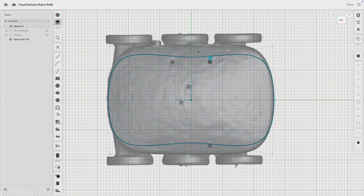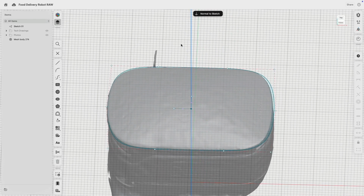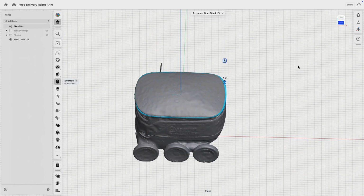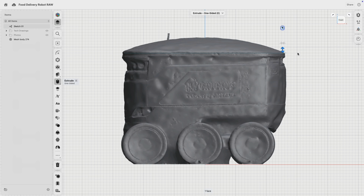I select one point and actually the other 4 points move with it. So this is a very easy way to perfect our layout. What I do in the back also happens in the front, vice versa. Okay, this actually looks pretty good. It's not 100% hitting the scan. This is all good. The scan is only a rough approximation of what we want to build.